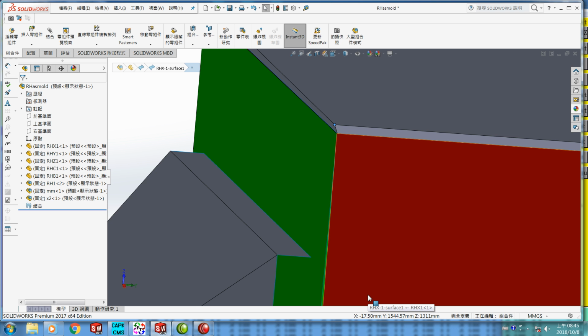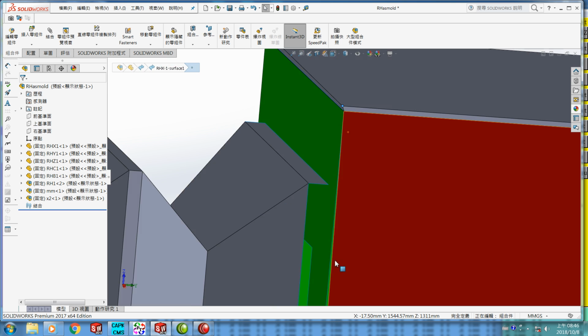So the difference, 170.6 minus 17.5, makes 153.1 millimeters. X has to move in the positive direction. So the delta X and delta Z, we get them.